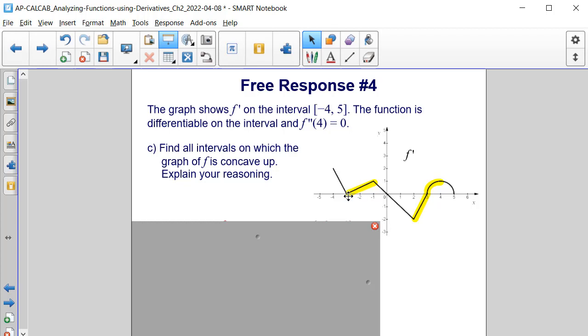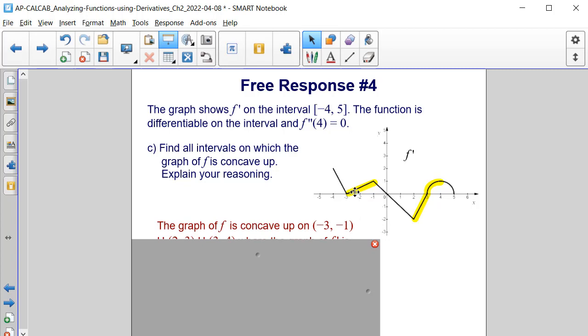Because if the first derivative is decreasing, that means the second derivative will be negative, and we'll have sections of its graph below the x-axis. And when f prime is increasing, that's going to tell us that the second derivative's graph will be above the x-axis. So when looking for concave up, where the second derivative is positive, we're looking for a positive slope for the tangent lines in the graph of our first derivative. And that's occurring where these yellow highlights are found.